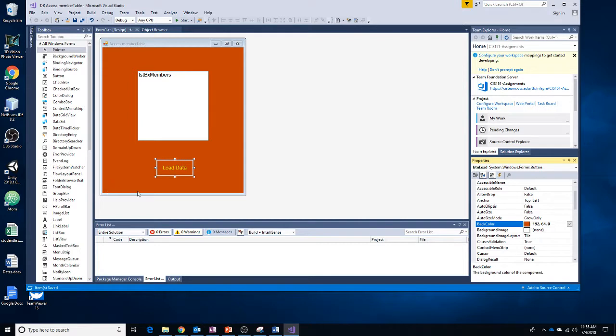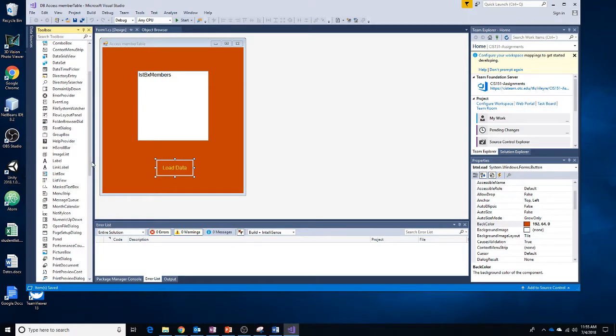How about a label down at the bottom as a message? Whenever we're working with a database, we are working with external resources, so we do have a chance of running into issues with the database, connectivity problems, network problems, things like that. So let's set up a message label at the bottom of our screen.